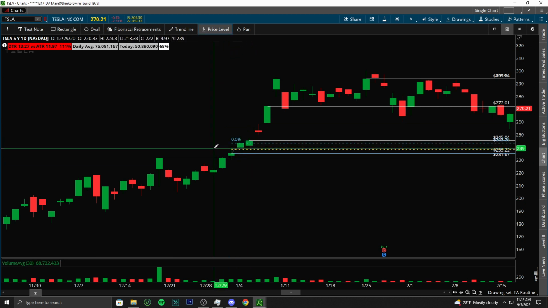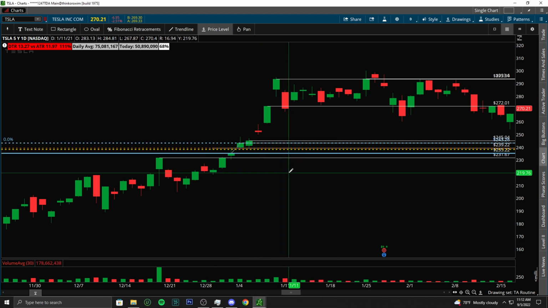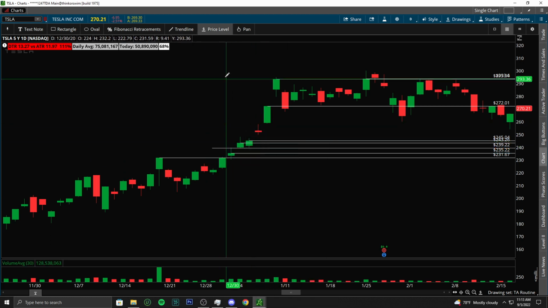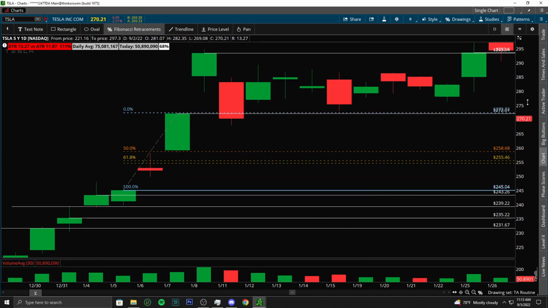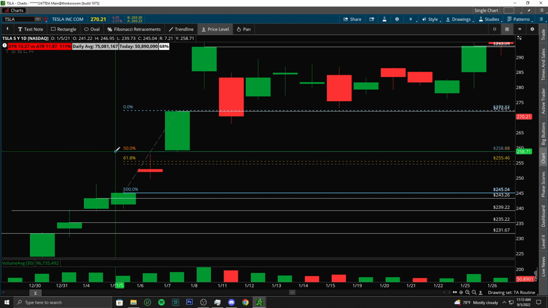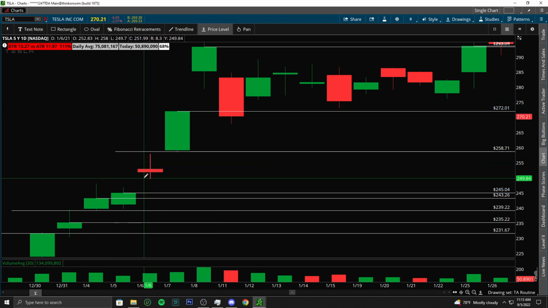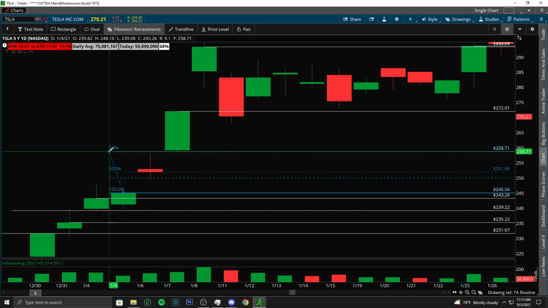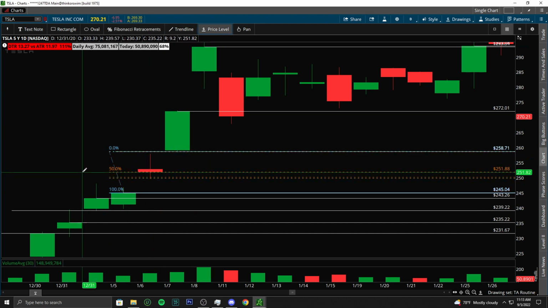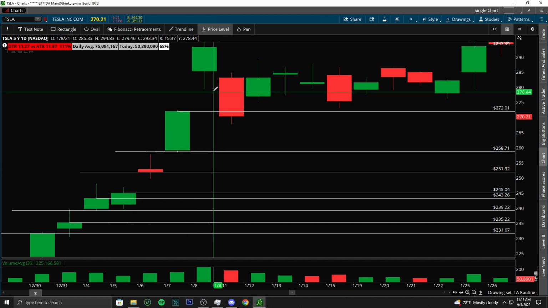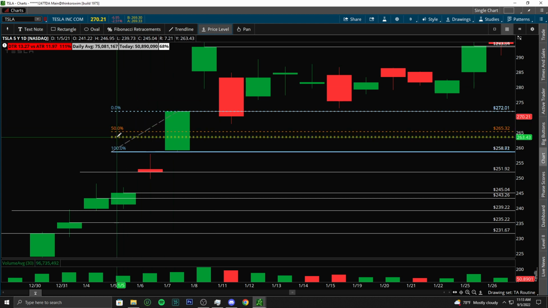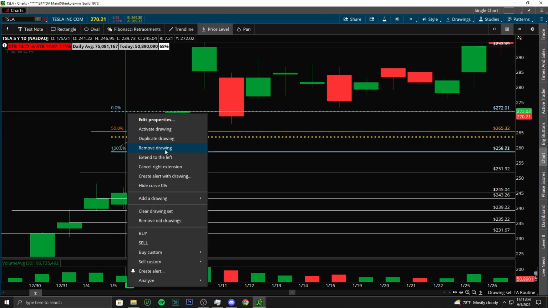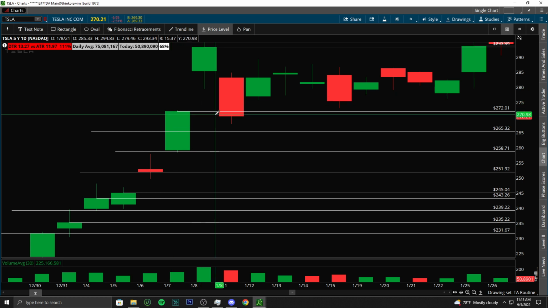I don't like the range in between here, so I'm adding that level, which I have to add a couple here, so let me just zoom in. We'll get to 50%. Go from here to here. Get that 50%. You can see it starts right under that candle. Very clean. And then one more from this halfway point to this. Then we'll have every level we need in that range, at least for now, because there's definitely some other levels, but that gets us the majority.